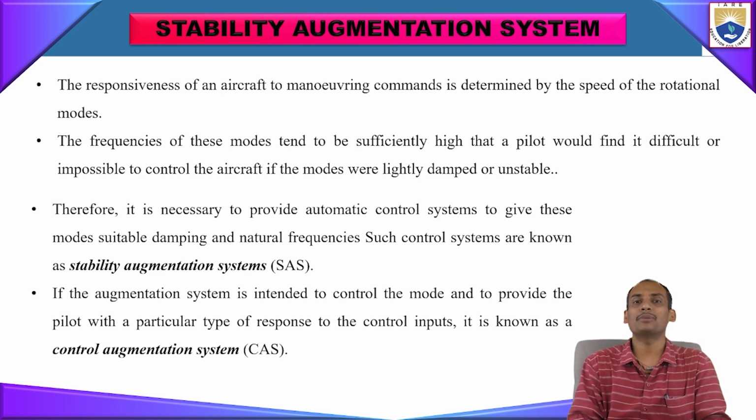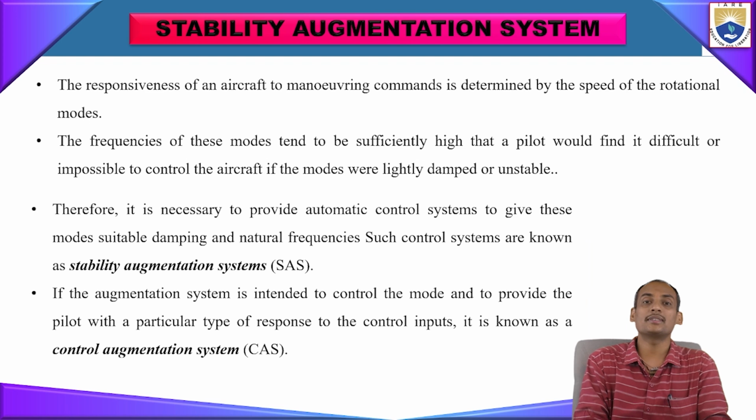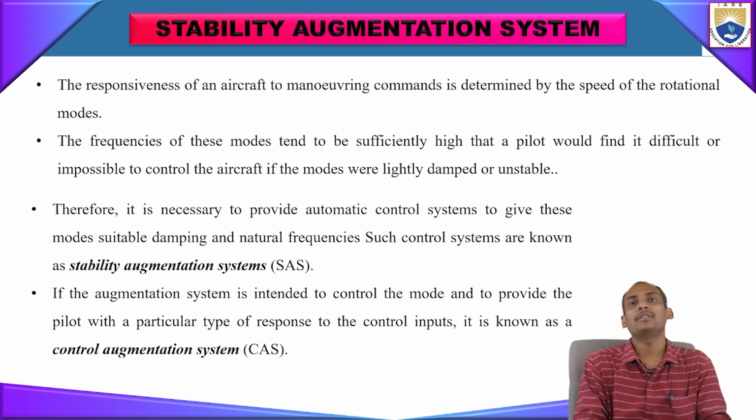So due to that frequency response, we need to give the control surface signal in such a way that it remains in the control of the pilot. Otherwise, if the pilot loses control of the aircraft, the aircraft will go to an unstable condition. So that is another criterion. Here you see the necessity to provide an automatic control system for avoiding this, with suitable dampings and compensating the natural frequencies.